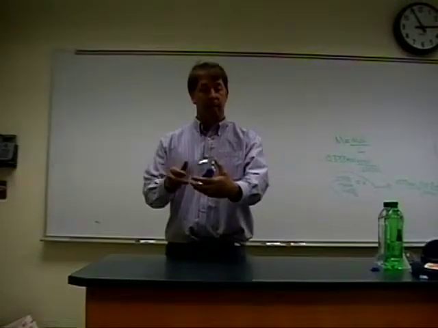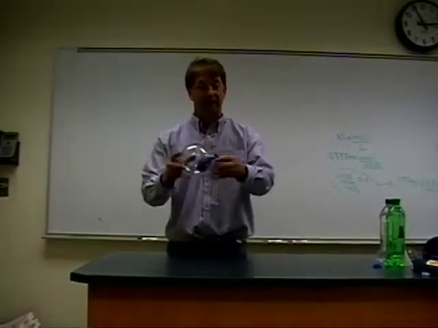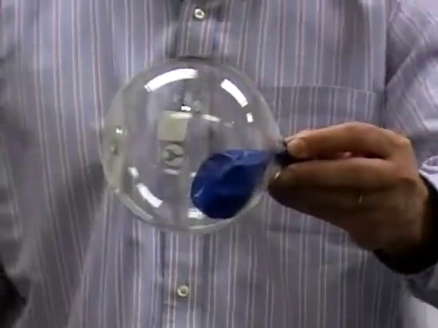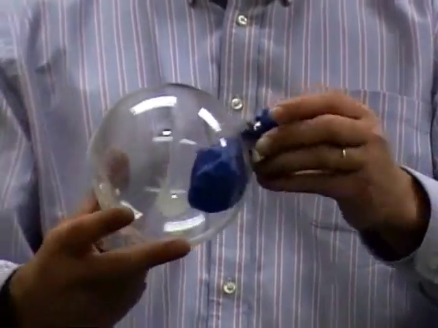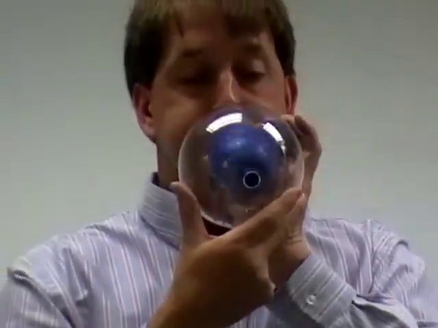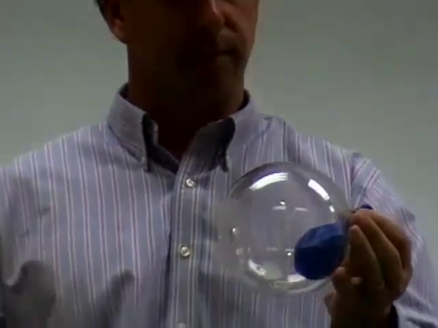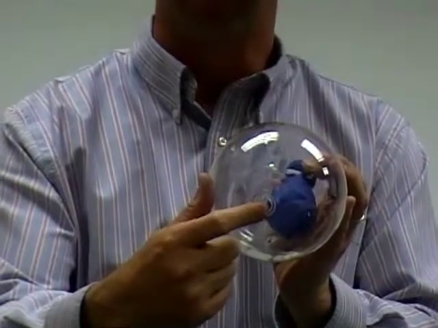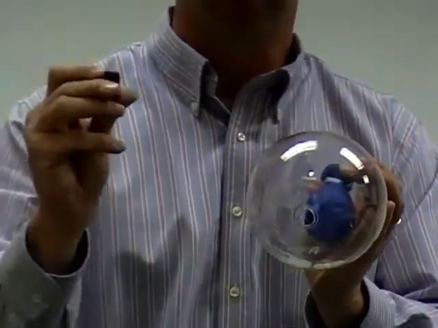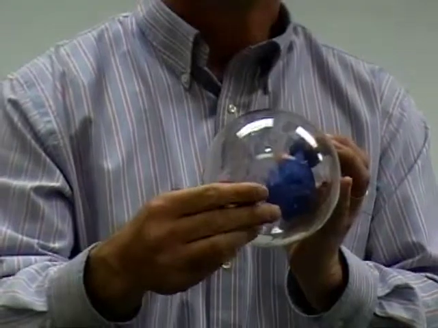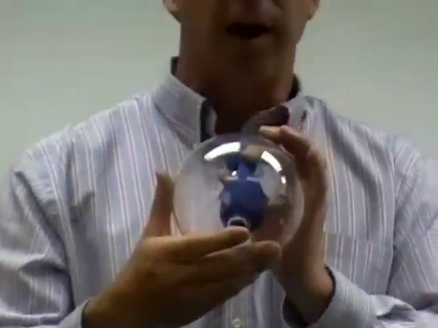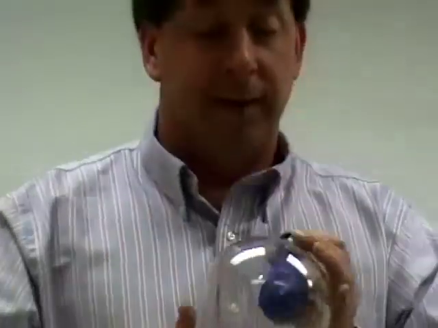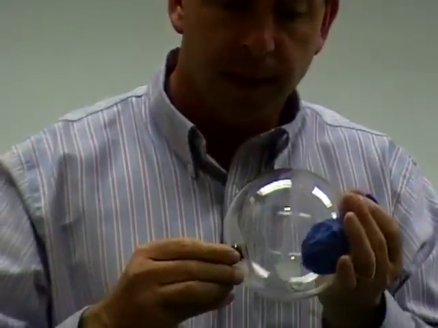So here we have an ordinary balloon, but the balloon is inside of a bottle. So this demonstration is called balloon in a bottle. In this case, we're simply going to try to blow up a balloon. And we blow it up and it blows right back. In this bottle, there's a small hole on the bottom. So what we're going to do is take a rubber stopper and plug the hole. Then we try to blow up the balloon.